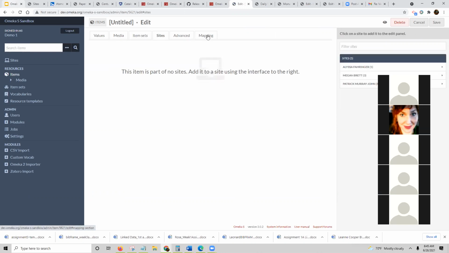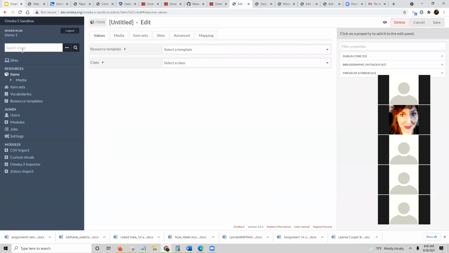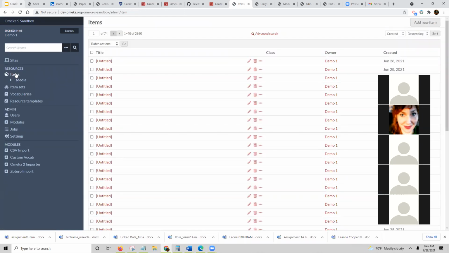This one looks like it does not have anything to it. That's one thing that sometimes happens when you import things: you get things that don't have a lot of metadata. And you'll see here we have a little bit of batch processing, where you can edit all, or you can delete. So let's say you import a bunch of stuff. I wouldn't delete all, but you might delete selected. So let's say you import a bunch of stuff and it just doesn't work properly, or you want to redo it, or maybe you're going to redo your spreadsheet and then re-import it so that it's a little bit more cleaned up. You can certainly do that, and you can go in and select out what you want to delete.